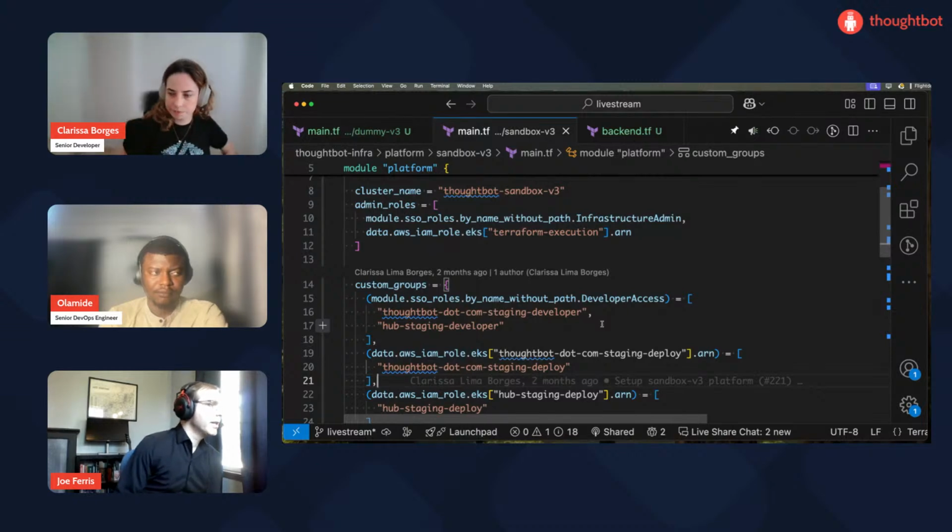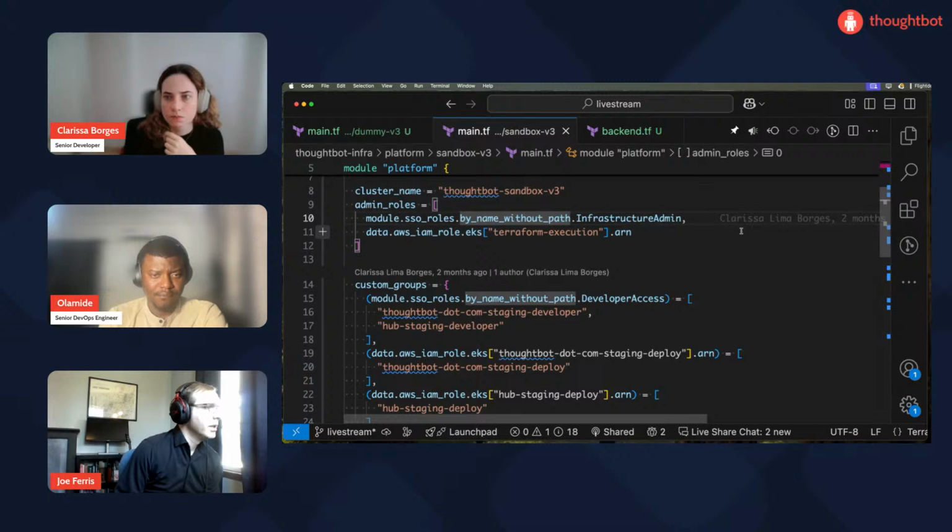I'm curious if we even need the admin roles anymore, since for that case you could use the canned admin policy. And so here, instead of passing admin roles, you could create two EKS entries. How do you do it? Can you just pass a list of access policies when you make an access entry?